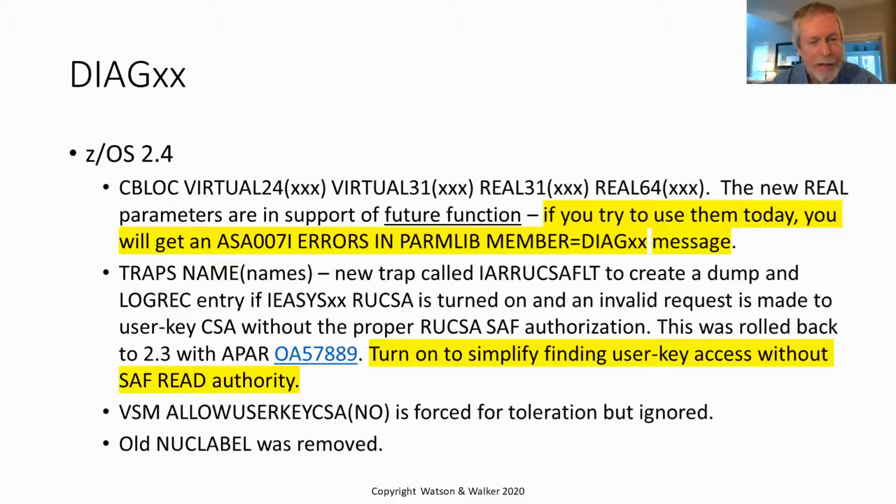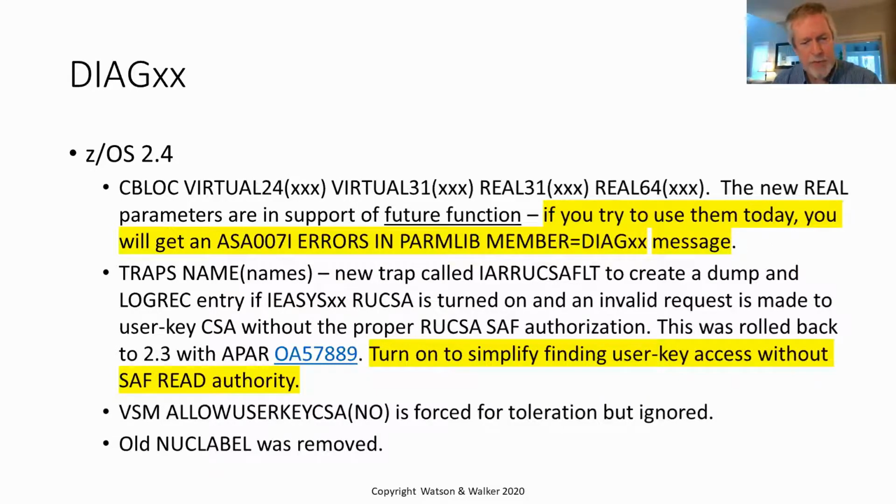It looks like the virtual and the real parameters are separate parms, just like CBLOCK, instead of being sub-parameters of the CBLOCK keyword. I think they're aware of that and they're going to fix it. Just be careful if you are setting that. You probably want to try the format on a test system first before you let it loose on production.